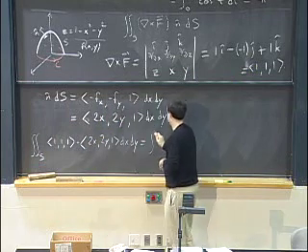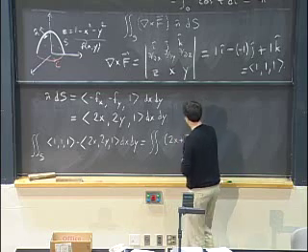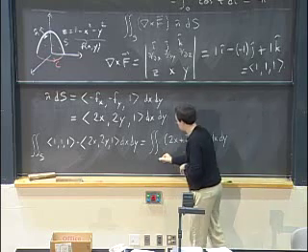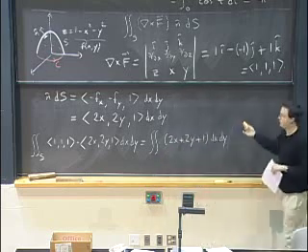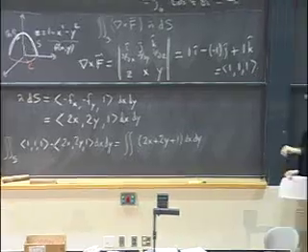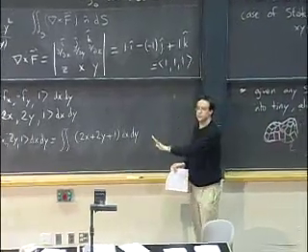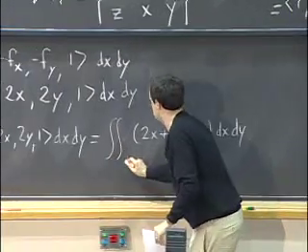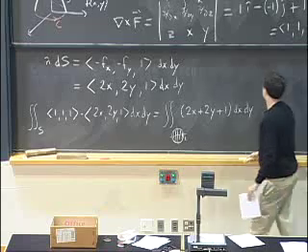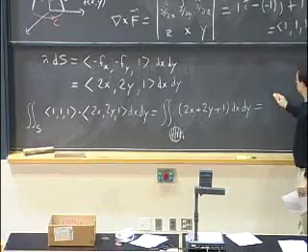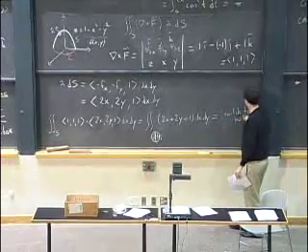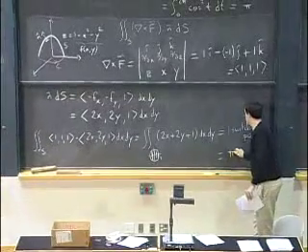It will become the double integral of 2x plus 2y plus 1 dx dy. And of course, the region over which we're integrating, the range of values for x and y, will be the shadow of our surface. So if you look at this paraboloid from above, all you'll see is the unit disk. So it will be a double integral over the unit disk. One way to do that is to switch to polar coordinates and do the calculation.